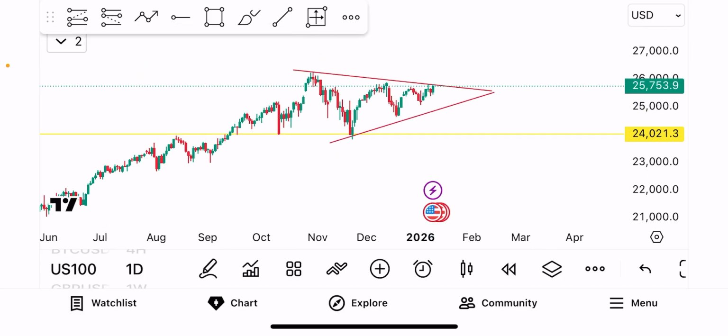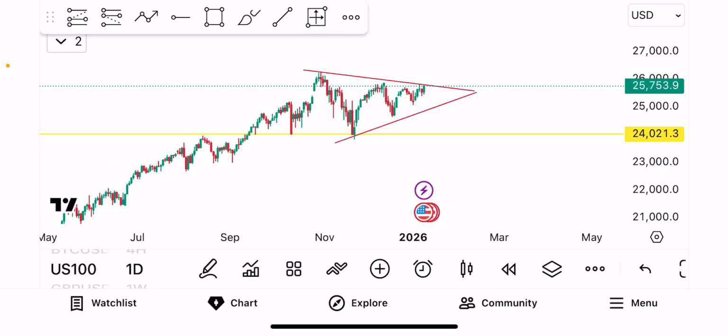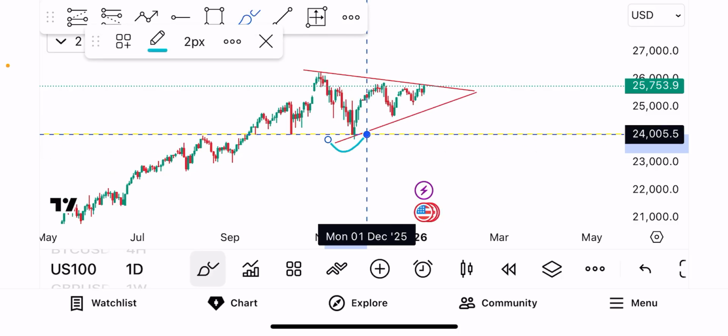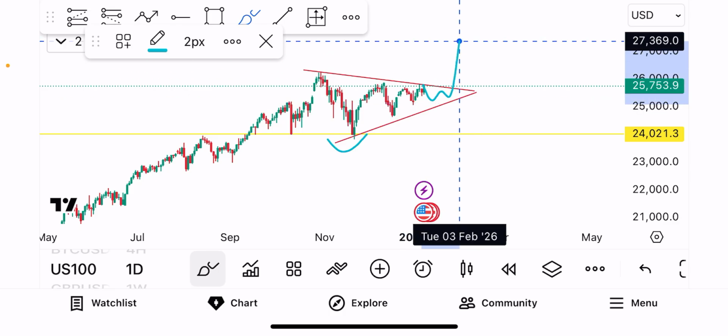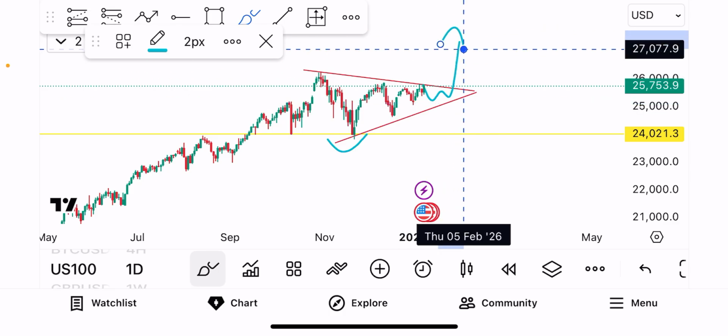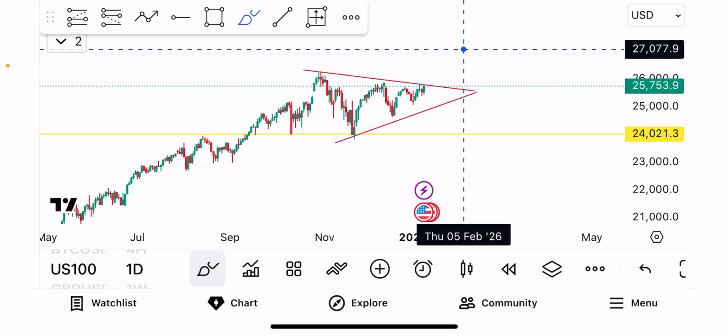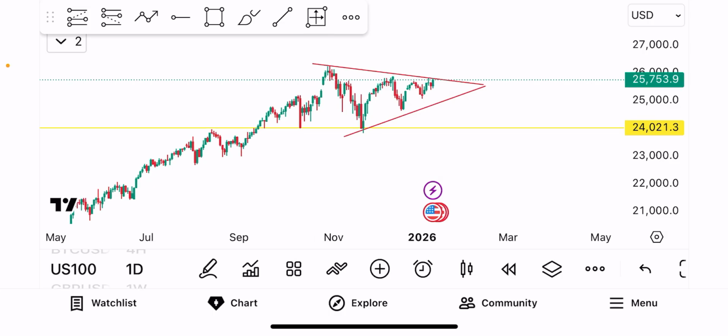So we are yet to see the market break either to the upside or to the downside. But one thing we have in mind is, if this level is to be a higher low, then once price is able to break out of this symmetric triangle, we are going to form a higher high. So price is still indecisive in US 100. We are yet to see a directional move from the daily time frame.